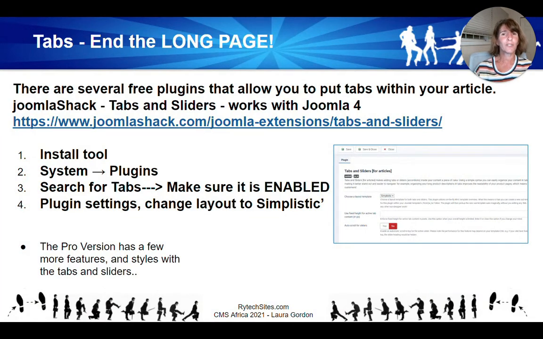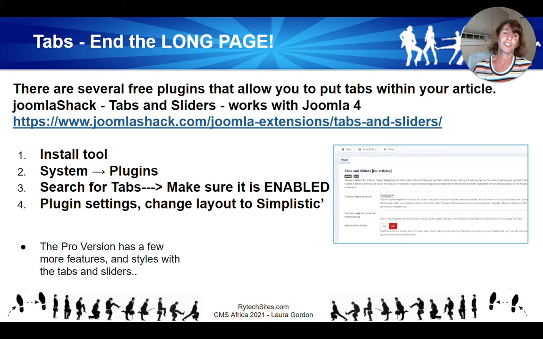Tabs. So this is the only example that I'm showing in this discussion of using a plugin for this to actually work well. Joomla Shack has created a tool called Tabs and Sliders. This tool has been around forever, and it does work with Joomla 4 because I actually installed it on Joomla 4 the other day.